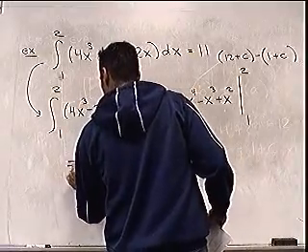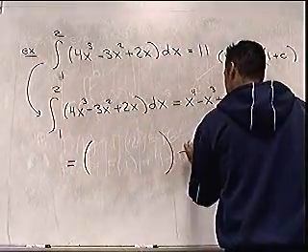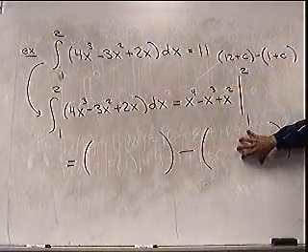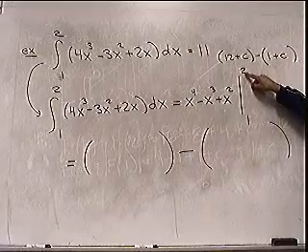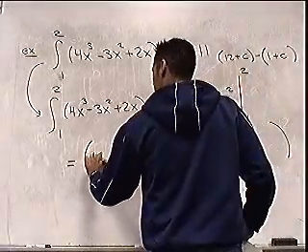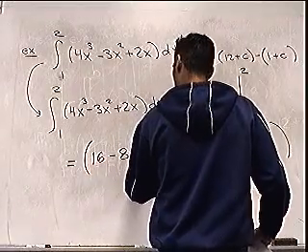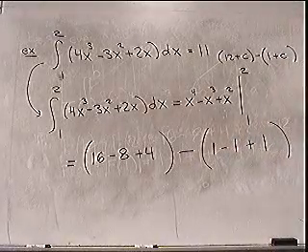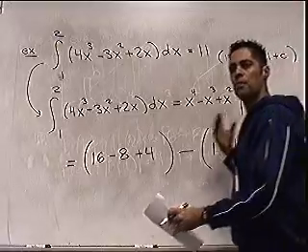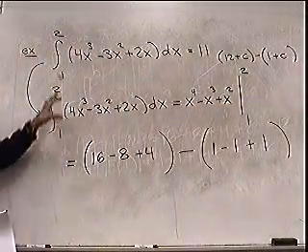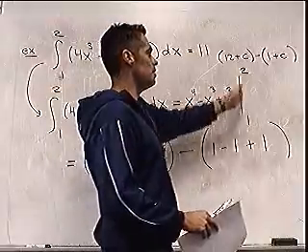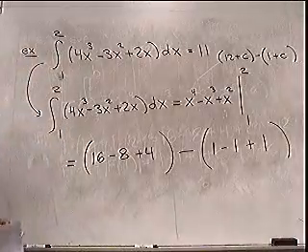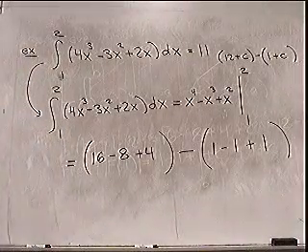Equals, next line, I'm going to do two big sets of parentheses like this. This one here is capital F of b. This one's capital F of a. So capital F of b is 2 being plugged in there. So 16 minus 8 plus 4, and then plug in 1 over here, 1 minus 1 plus 1. This is the way most textbooks will do it. You go from the definite integral to the antiderivative with these two limits of integration, and then you go straight to F of b minus F of a. And then our answer is what, 11? We're done.